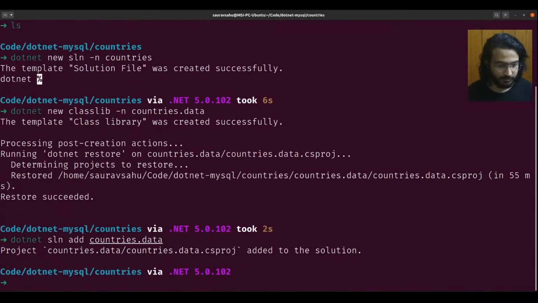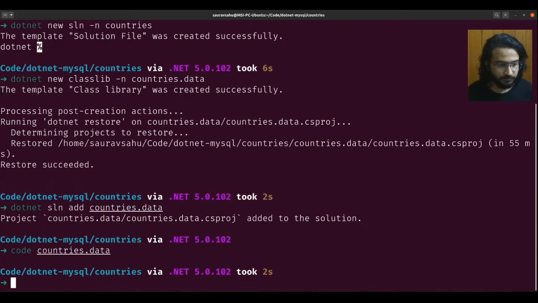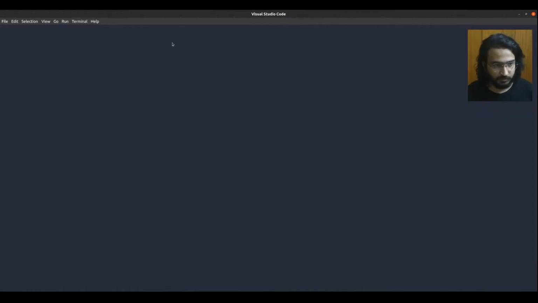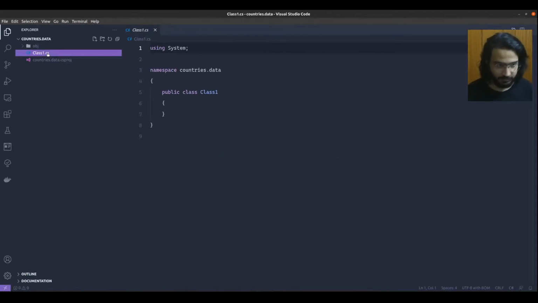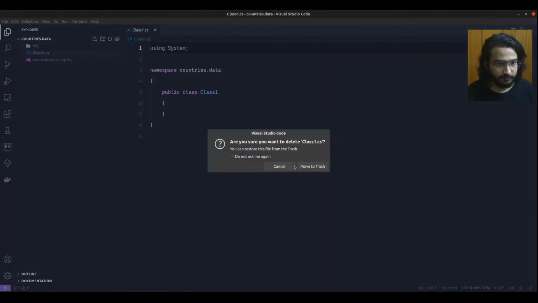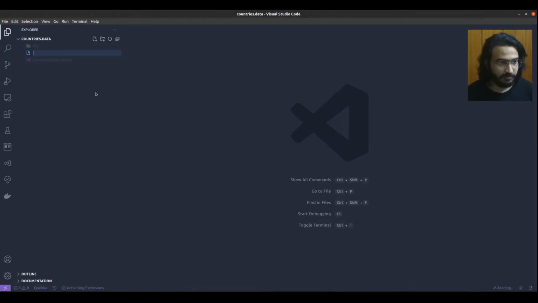And let's open up the data project, and we're going to create the entities first. So let's delete the Class1 file, and let's create these data models in a folder called Models.